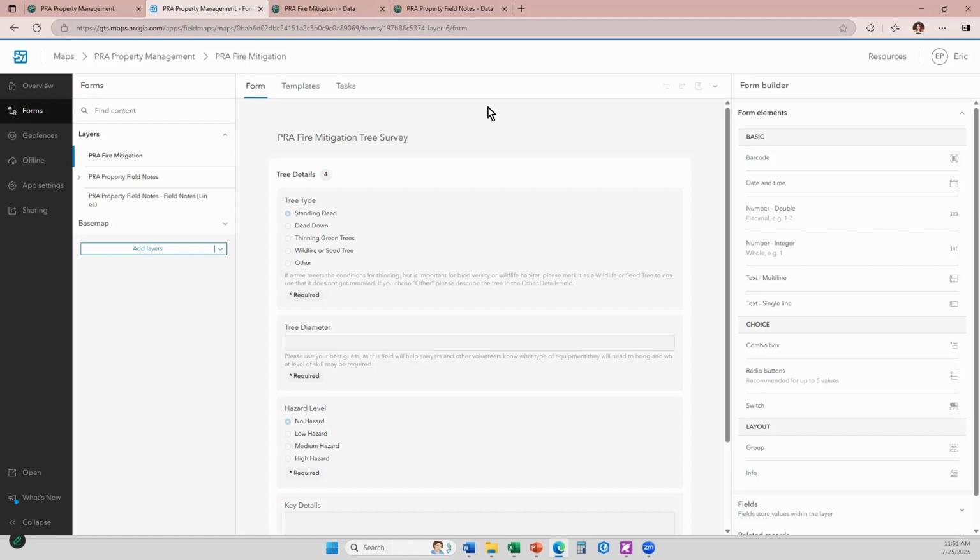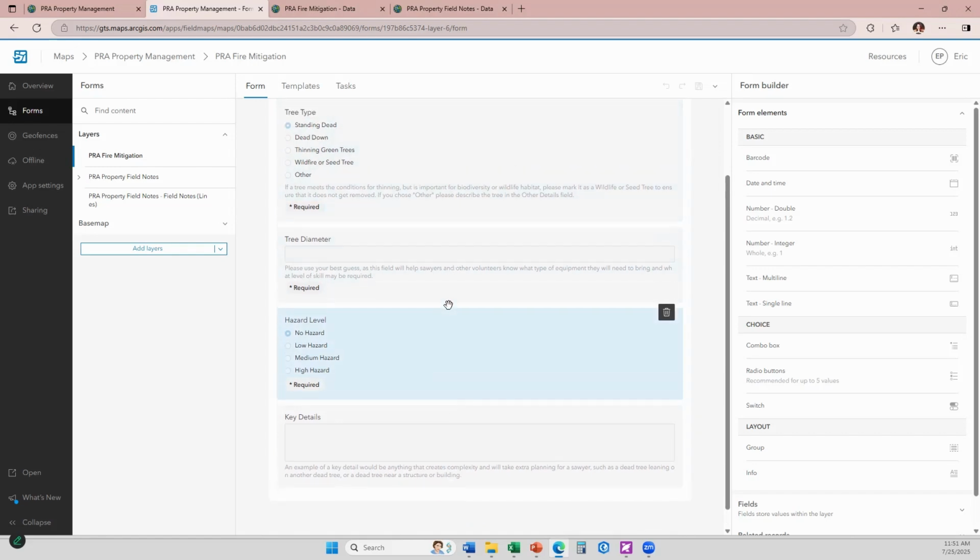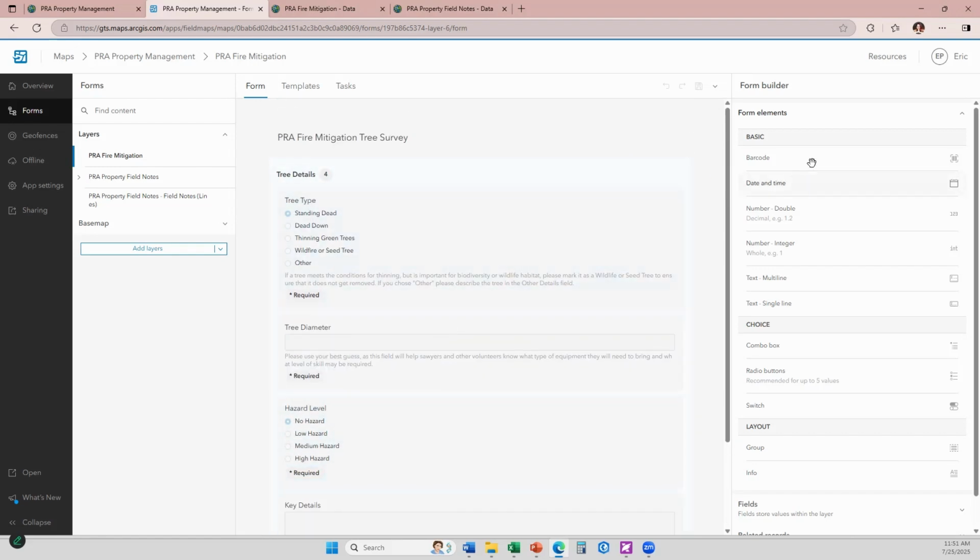So you could also open up an edit widget in Experience Builder and your smart form for this layer will look exactly as you edited it. I'm going to go ahead and show you over here on the right that there are some other form elements available within the Field Maps Designer that were not available over in Map Viewer. You can see we have this list of basic form elements, which includes a barcode option. This is a really great option if there are maybe water meters that need to be read so that your field workers can scan a barcode and information will be automatically populated from that barcode.